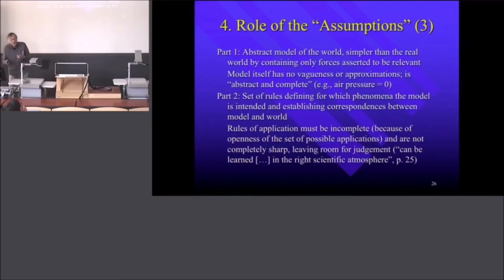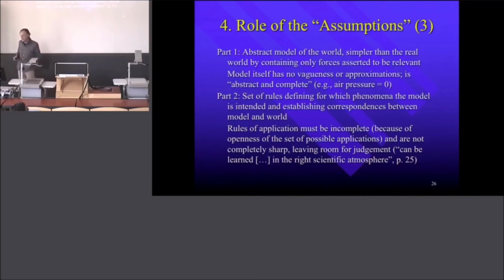And again, now he says something important, I think, for the practice of science. The rules of application must be incomplete. That's not a normative issue, but he says they are necessarily, unfortunately, incomplete because of the openness of the set of possible applications. So if you have, for instance, the law of free fall, then the rules that tell you for which situations you can apply it cannot be fully specified, because you may encounter situations which you don't have in mind yet, and then you see, oops, for these situations it's also applicable. So the rules give you an outline, give you examples how to apply it, and then you can apply them to particular situations.